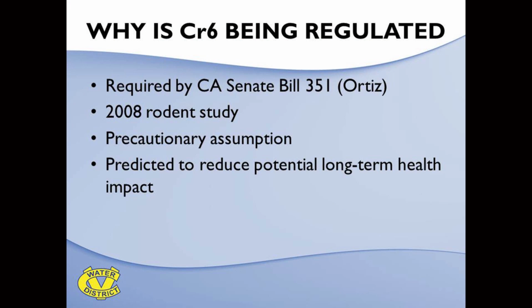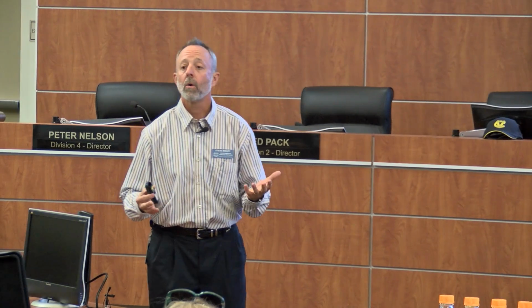In 2000, something very important happened. There was a blockbuster movie, Erin Brockovich. Our lawmakers and many other people saw that movie, and it was about one of those industrial chromium-6 pollutant sites up in the Central Valley area. As a result of that movie, the lawmakers got together, and the Ortiz bill passed a law that requires California to adopt a chromium-6 drinking water standard within 3 years. That was in 2001. The scientists had to comply with this law, but they didn't have data to set the standard because there was no health risk data for ingestion of chromium-6 at that time.